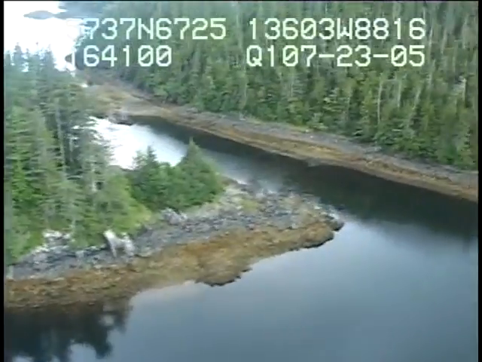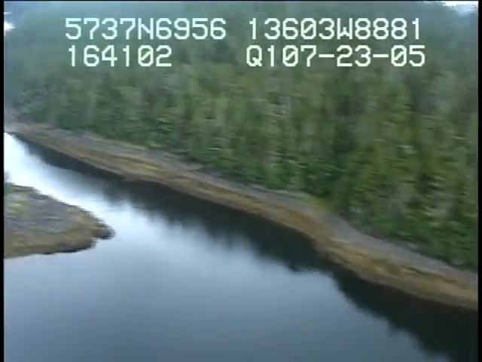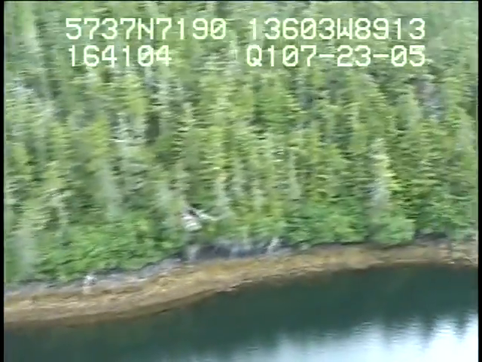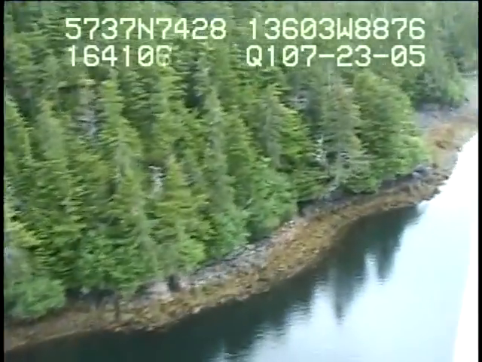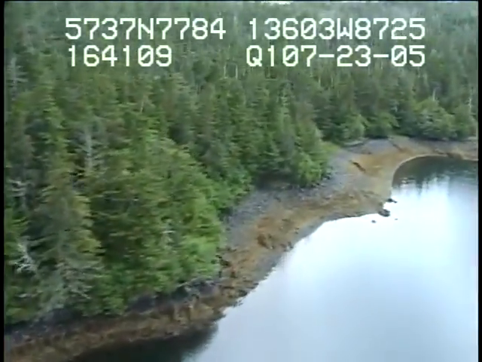We've got boulder veneer all the way around the edge. The top boulder there is kind of a pebble veneer over sand. Now we're kind of set up and going along the shore here.